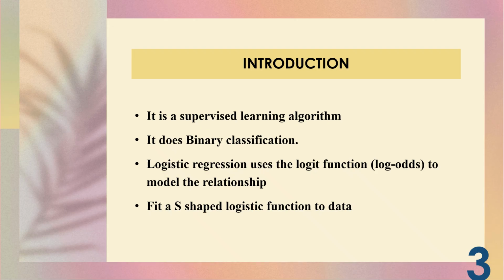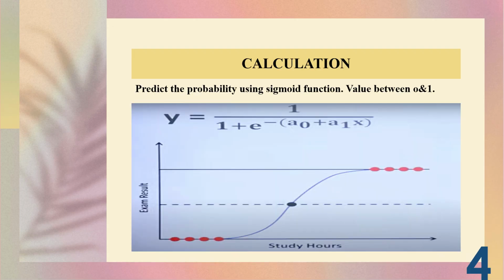And logistic regression basically uses the logit function. The logit function is applied because, as I have told earlier, it is basically used to do prediction for only two classes. So these two classes are difficult to plot on a linear space. So to convert it into a linear format, we use the logit function. And after using the logit function and plotting it, we would get an S-shaped logistic function. So we would get an S-shaped graph actually. So let me show you the graph. So this is the graph actually.